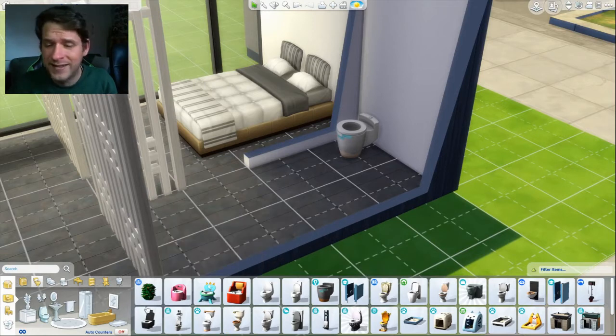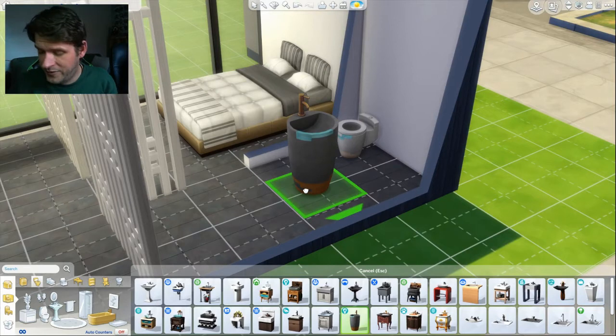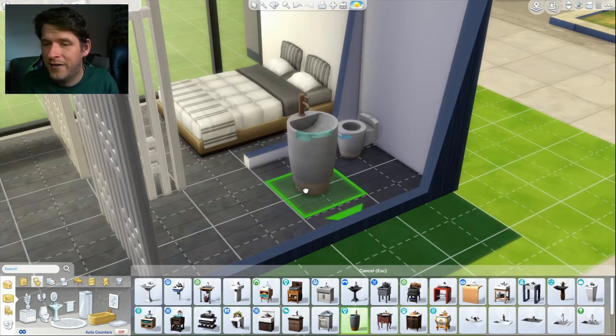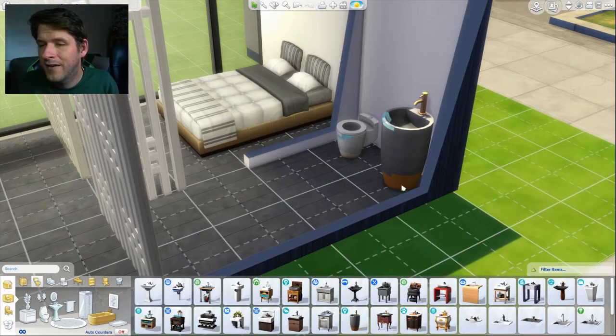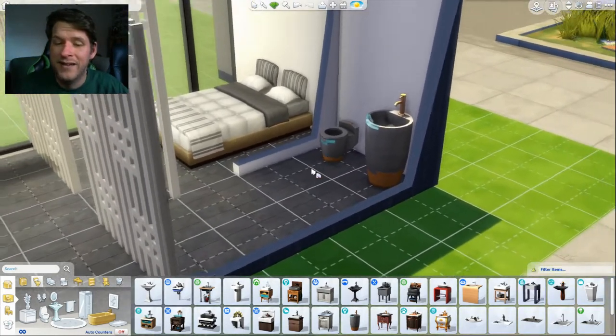We can get a sink next to it, which I presume we have a sink to go with this set. We do. Look at that. I actually think I prefer the dark grey. Where has the dark grey gone? That one? Should we go with that one? Which means we need to change the colour of the toilet. So we're going with the original colour, really. So there we go. There's that.